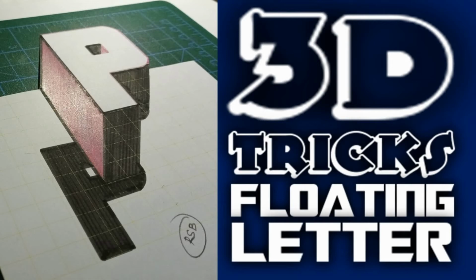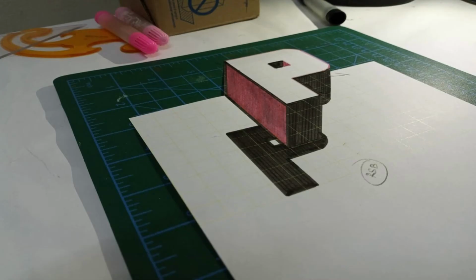In this vlog, let us draw a 3D trick on paper, a floating letter P, transformer font style. If possible, it is better to use a cross-sectional paper to make your layout easier and better.